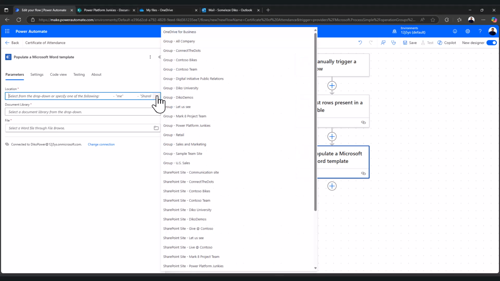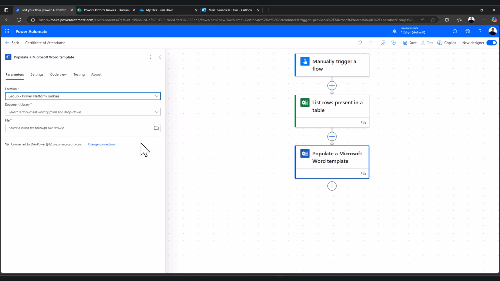It's sitting in my SharePoint document library, and it's inside of my SharePoint site, which is called Power Platform Junkies. If you have a lot of sites, it will show you a list of options, but you have to make note of which site you uploaded your document template to, and then provide the document library, and then you just select Documents, because that's the only document library you have in your SharePoint site.